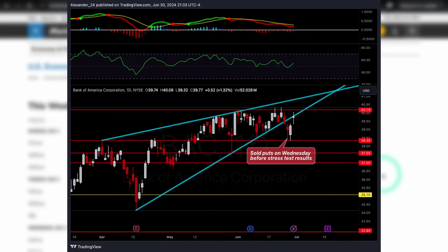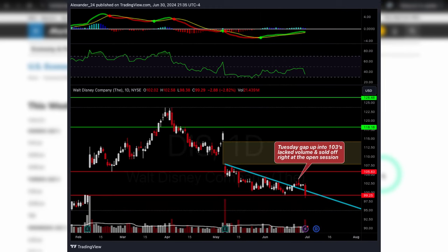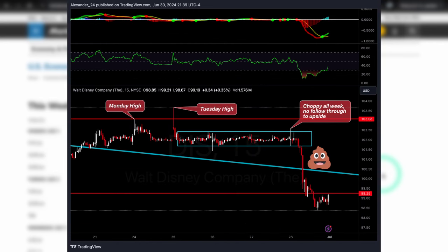We also had BIC puts, which we actually took — I alerted that one. That was the one trade I alerted out of the list last week, and it played out pretty nice. It broke down the rising wedge we were looking for. It bounced the last couple of sessions though, so the breakdown really didn't last long and we took profit at the right spot. We also had DISC calls on watch but that really didn't do much — there were a couple of pops earlier in the week but overall we did not see follow through on the breakout.